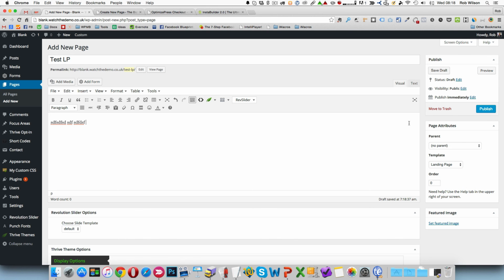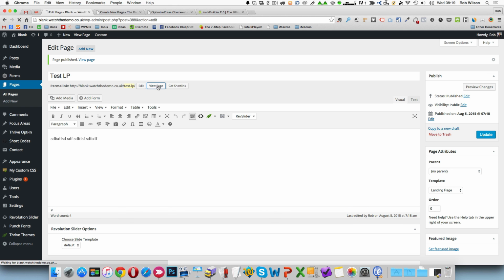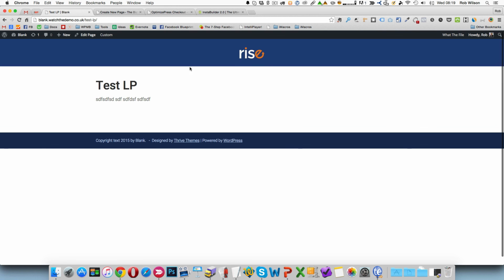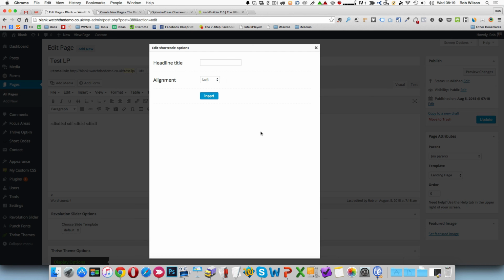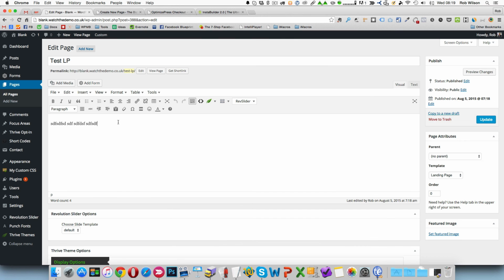So I'll just put in some dummy text in here and then click publish. You'll see that again it creates something that you may well be able to use for some of the things that you want to actually put in place. So you can see it's done. It's stripped away the menu. It's got a fairly plain looking page that you can then build stuff on top of. Obviously it then depends on the functionality, as I said, in your editor. So this one I've got some things that I can add in. I didn't really want to just randomly click, but let's just do an example.